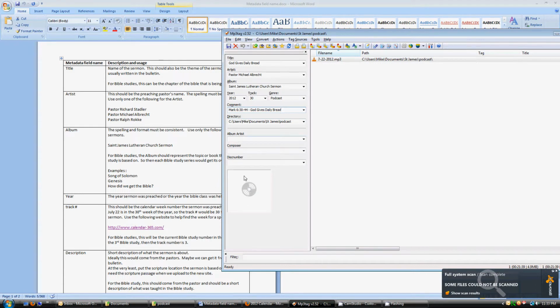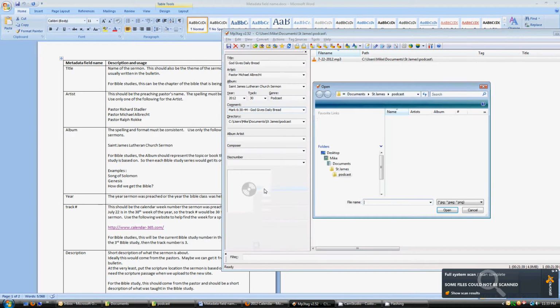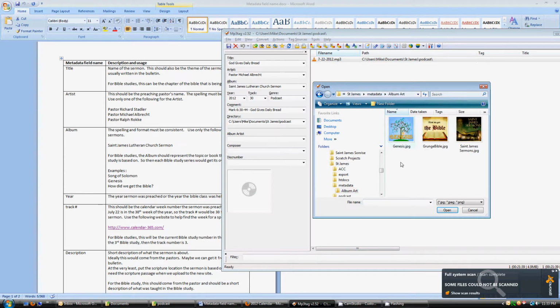Okay, and then down here for album art, if we right click on it, we should have an option here to add cover, and this is what we want to look at. So we've created some album art, and these are basically little thumbnails of images. And what these do then is when this MP3 file is played in players, this image will show up to let people know visually what it is that they're listening to.